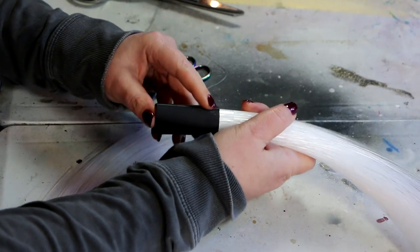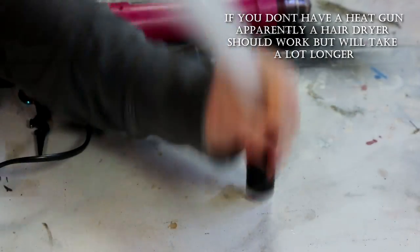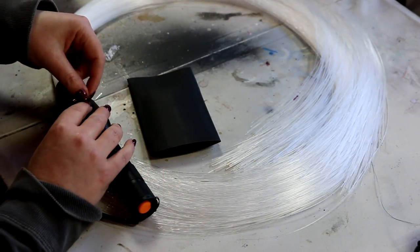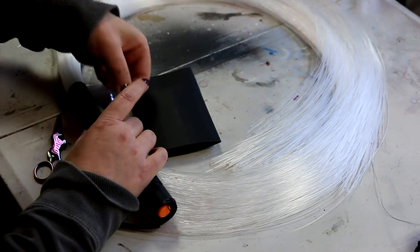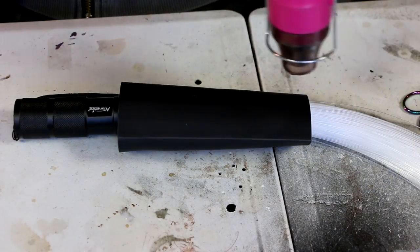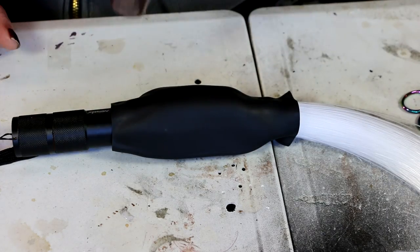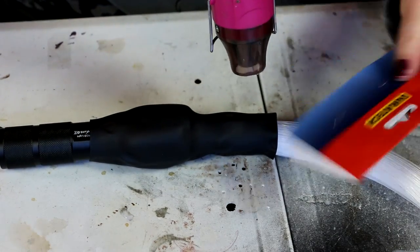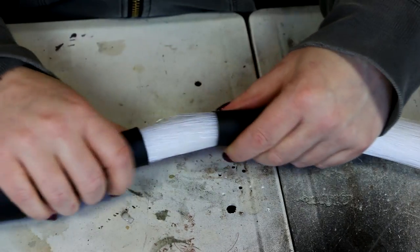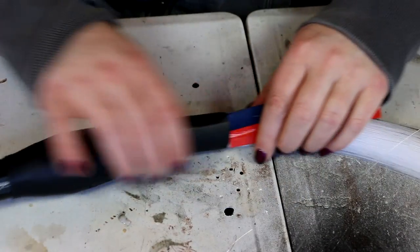I used some cardboard to shield the fiber optics from the heat at times. I did use some sticky tape just before doing the larger heat shrink to tack things in place while shrinking it together. It did take a little while for this heat shrink to shrink enough, and I had to be really careful close to the fiber optics — I did bend a few. This one didn't shrink quite as tight as I wanted, so I went in again with some 2.5mm diameter heat shrink on just the end to really hold it together and clasp those fiber optics.